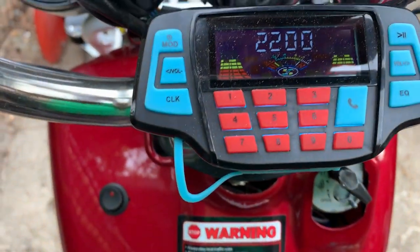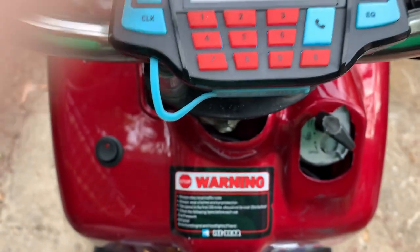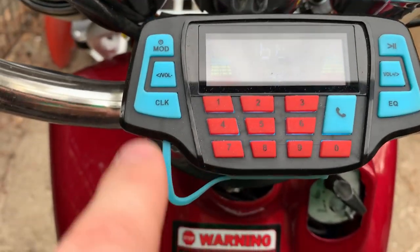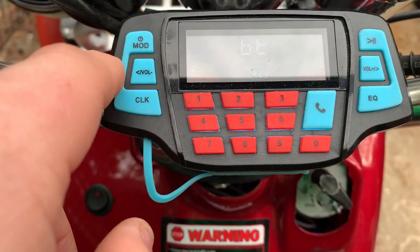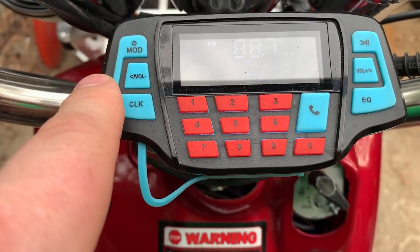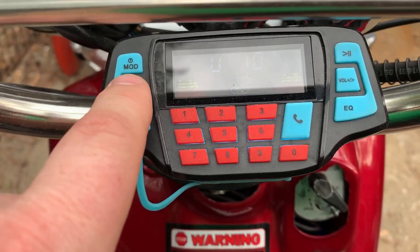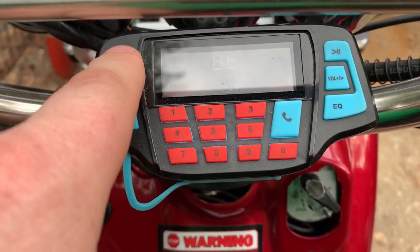This one has a clock too, military time. Just presets when you're in stereo mode. FM mode, which you can flip between. Bluetooth mode.